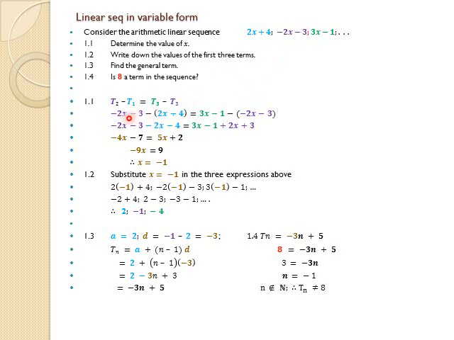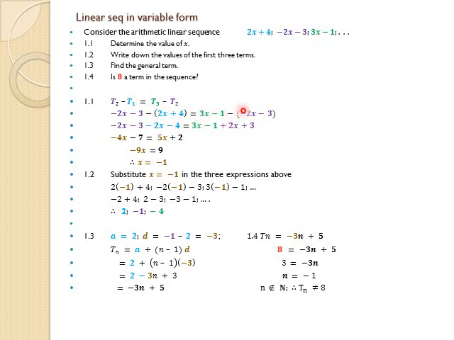So term 2, as you can see there, minus 2x minus 3. Term 1 is 2x plus 4, it's two terms. So the minus sign stays, but I put that in brackets because the negative must be multiplied by both. Don't go write minus 2x plus 4, then the whole sum becomes wrong. Term 3, 3x minus 1. Term 2 again, you see there's a minus sign, but there's more than one term, so I put those two terms in brackets. Now if I multiply out, that stays the same, minus 2x minus 4.